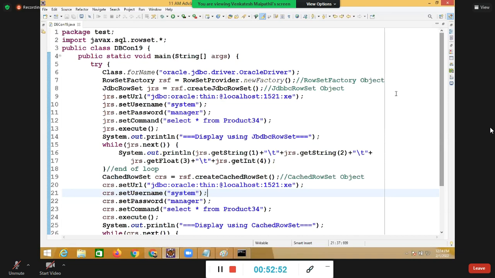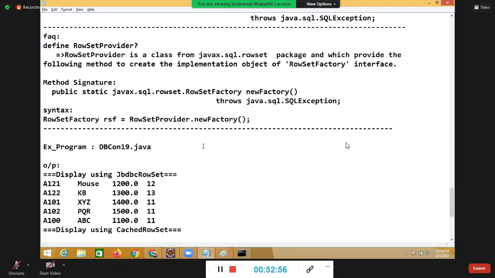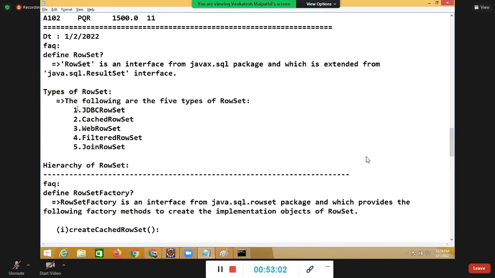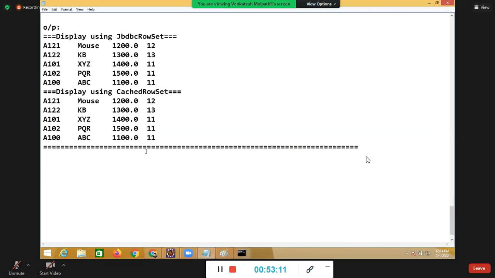RowSet is an extension of ResultSet, and the objects generated from a RowSet, whether JDBC RowSet, CachedRowSet, WebRowSet, FilteredRowSet or JoinRowSet, whatever it may be.